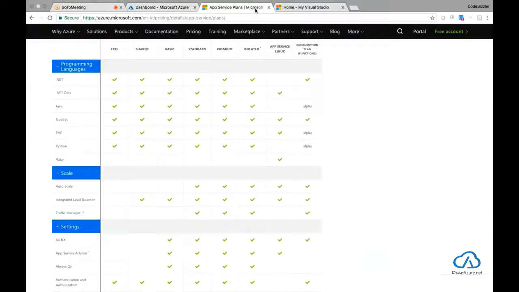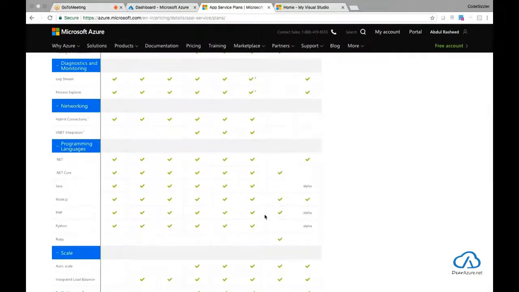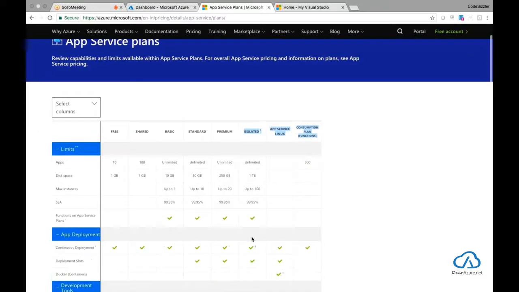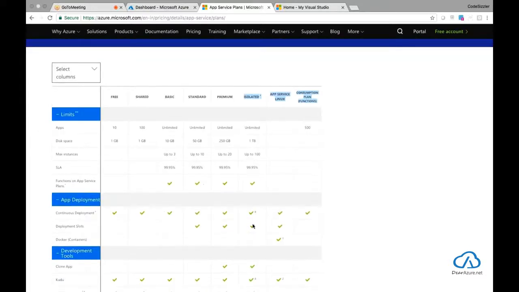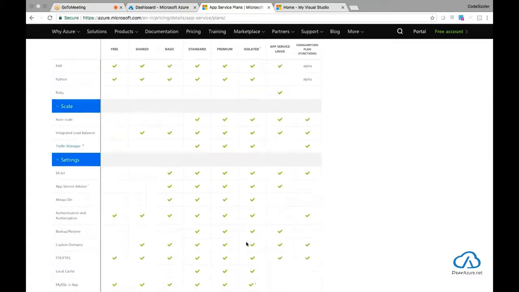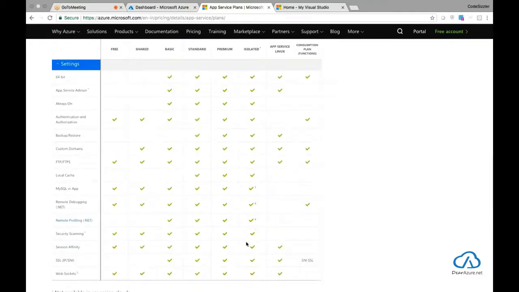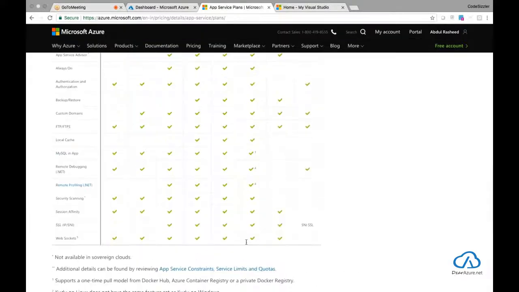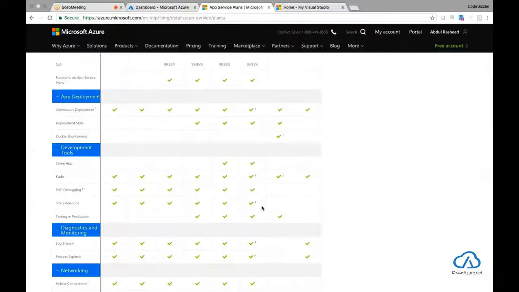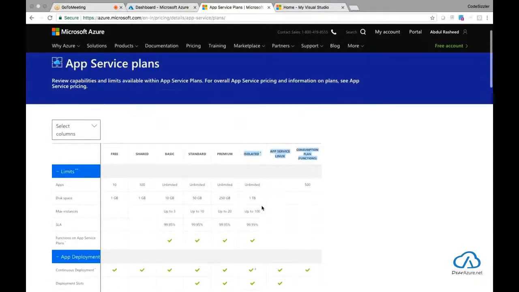You can find more details over here. You can find isolated and make sense of the specifications. You can scroll down and you get all these features, WebSockets, SSL, and you get the feature for VPC, I mean VNet on Azure as well. So that's another one that you get.